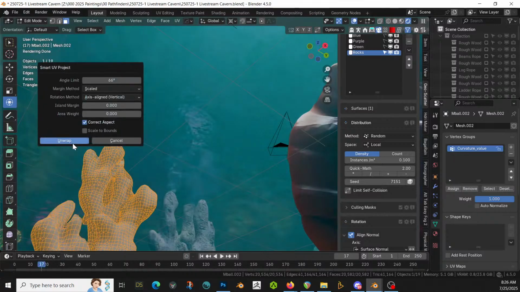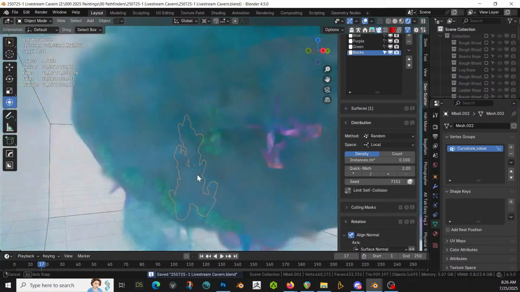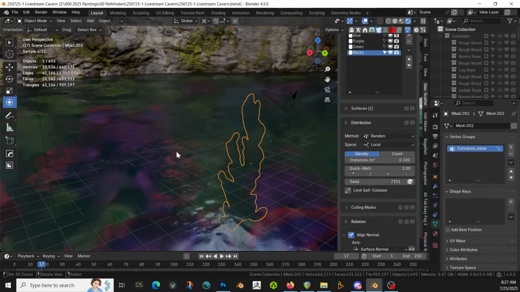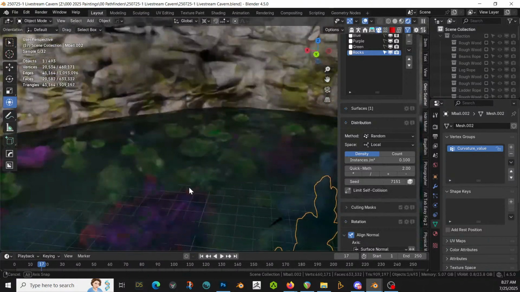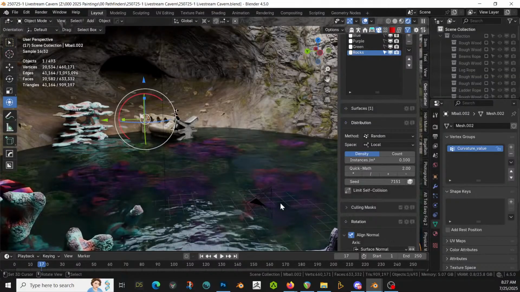Smart Project it, unwrap it. That is beautiful. I wish I'd done that a week ago. Those are nice looking textures. Okay. So all that's looking good.